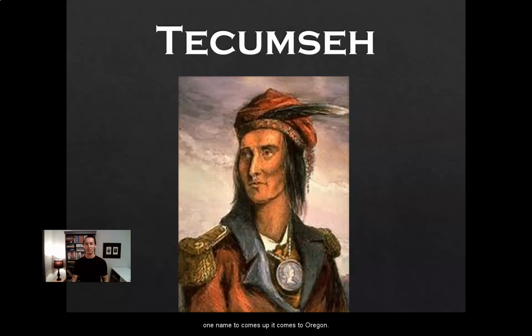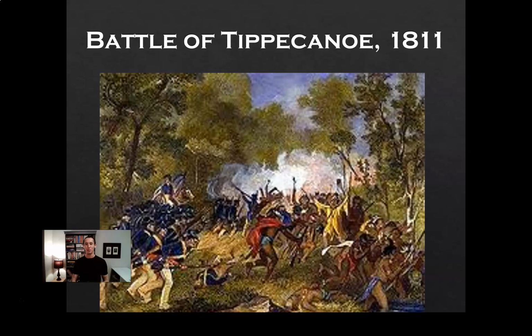Tecumseh tried to organize a confederacy. Ultimately, William Henry Harrison put it down. It's called the Battle of Tippecanoe, which will make William Henry Harrison a national hero. Keep that in mind for later. But more importantly, Americans insisted that this was caused by the British. And there was some evidence that the British were assisting the Native Americans. But again, Native Americans mostly were upset that their land was being taken.